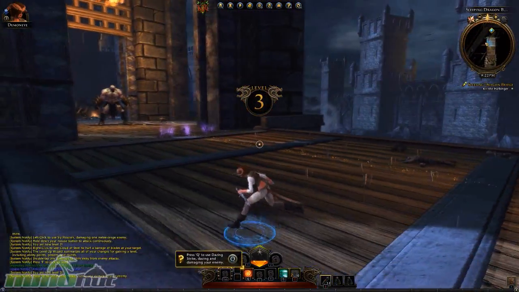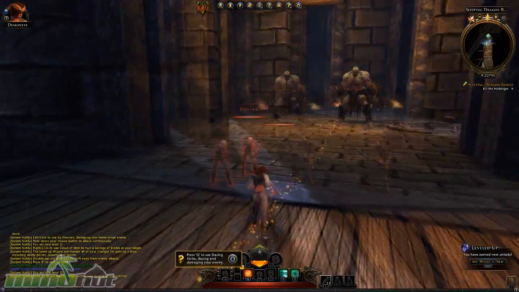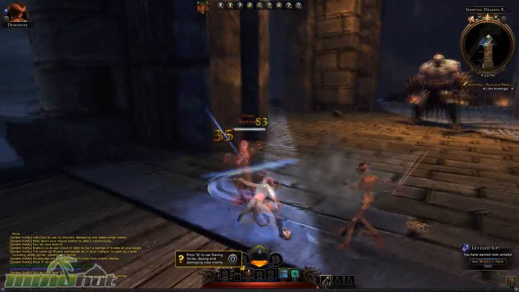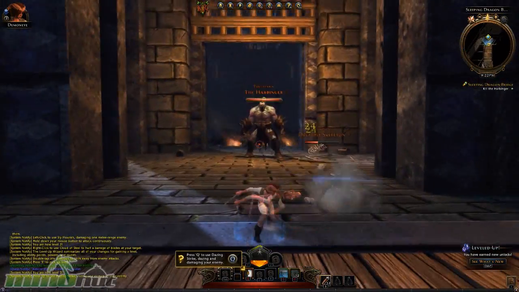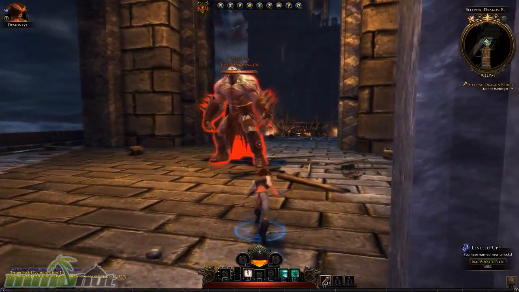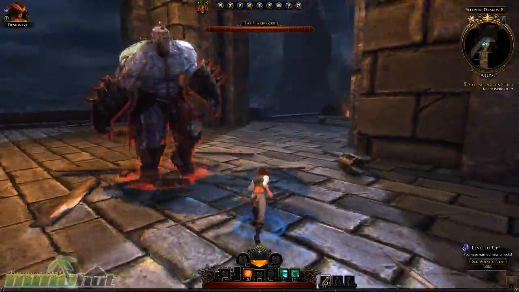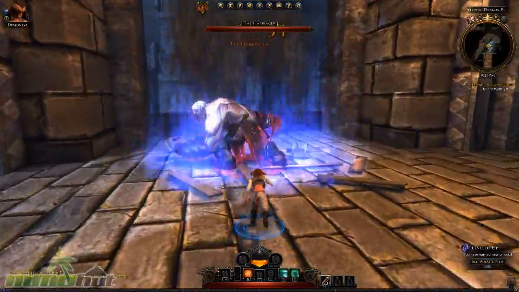I leveled up. Do I get a new skill? Yes, I got a new skill. Q. It's just a spiral thing. Oh man, it's cool. It's a Nightcrawler skill. I just jump up and then unleash painfulness onto them. I don't want to really... how do I approach this guy? No, don't follow me. Get out of the way. Okay. Okay, good.